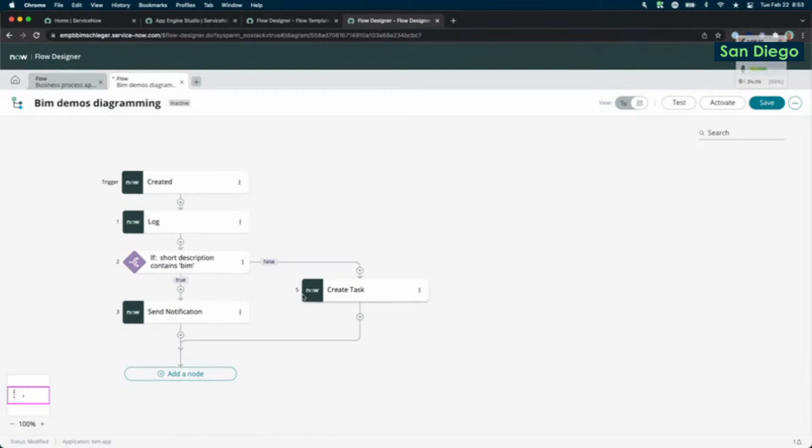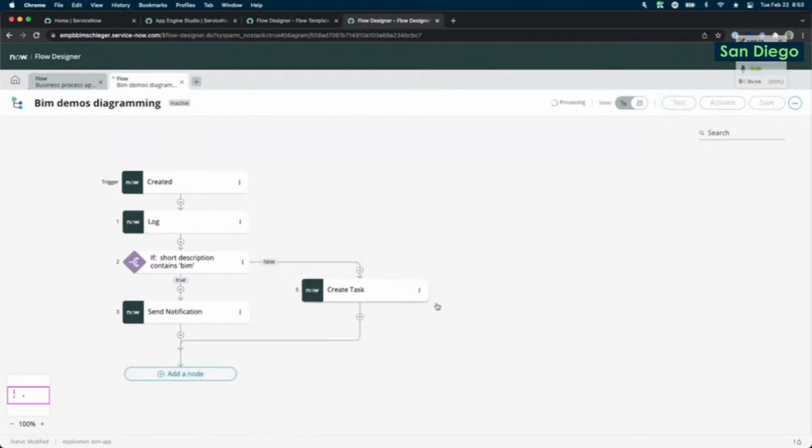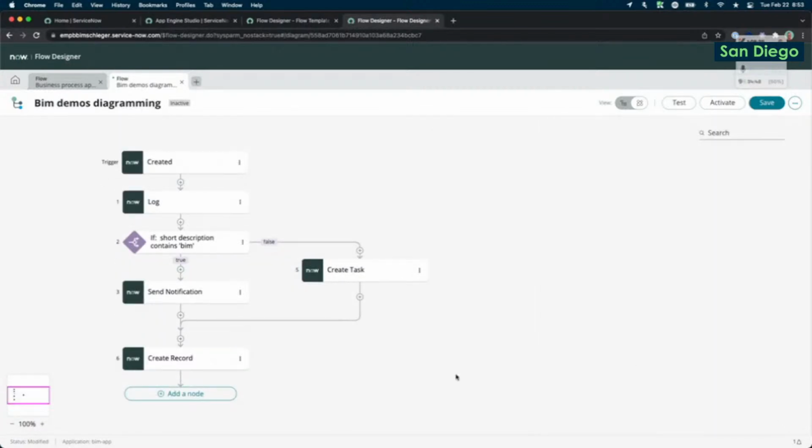And we feel that this type of representation of if it's false, then go directly here, and once you're done with create task, then you loop back to the end. Let's say at the end we'll create some record. So after notification or after create task, all roads lead to create record.